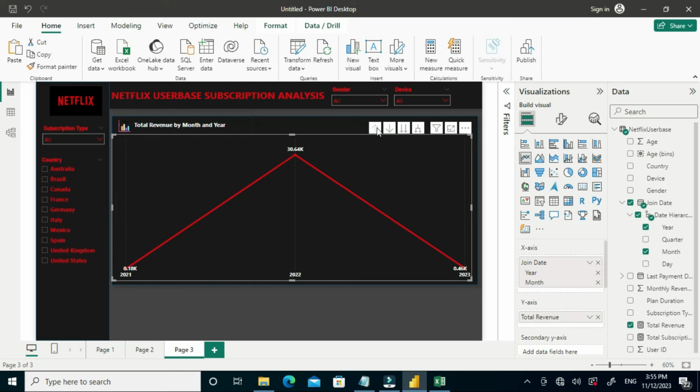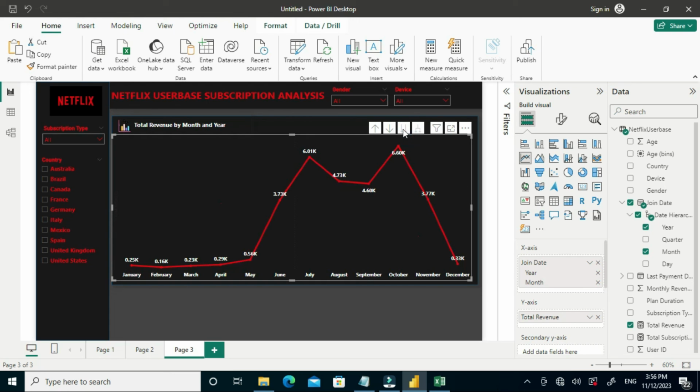So 2021, 2022, and 2023. So you can see that there was a sharp increase in revenue in 2022, and in 2023 there is a drop. Okay, you can drill down to the various months.